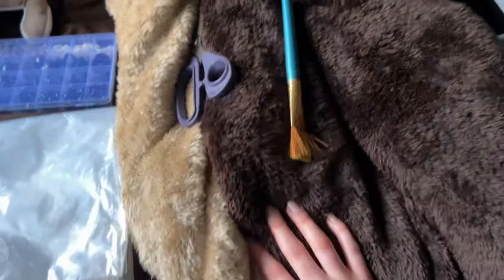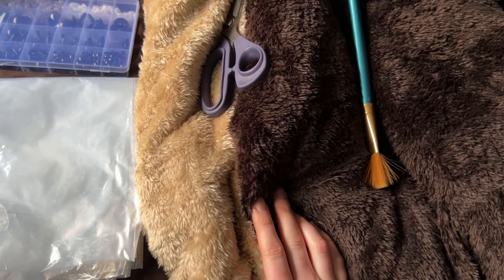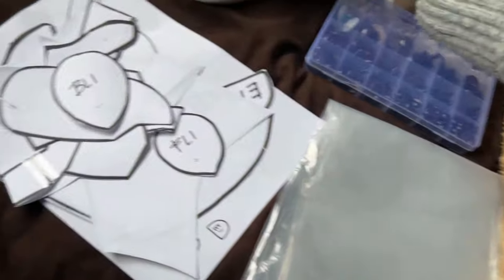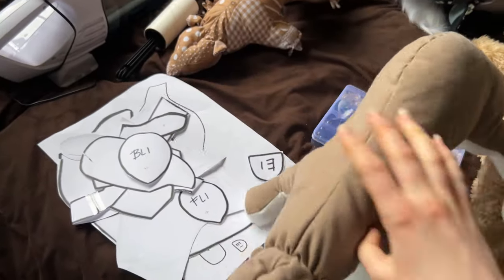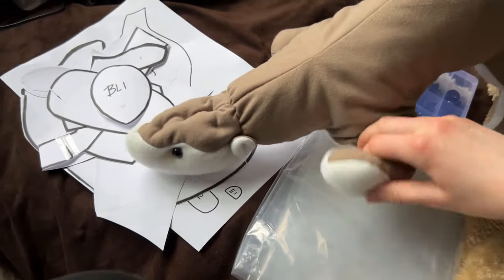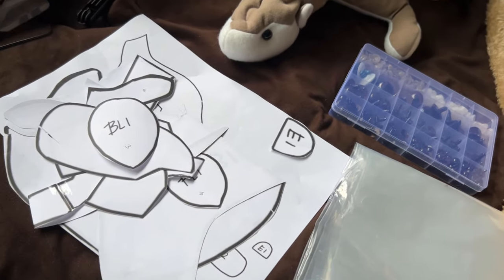Next, what is absolutely required is fabric. I'm going to be using these two, and you can use whatever kind of colors you want. You can use two tones, like what I'm using, you can use one tone, you could use as many as you want. I've used two on this one, a white underside and a brown top side. But you could use maybe pink for the inside of the ears, or for the underside of the feet. You can pretty much use anything you want. You can make them blue or green or purple, whatever you want.